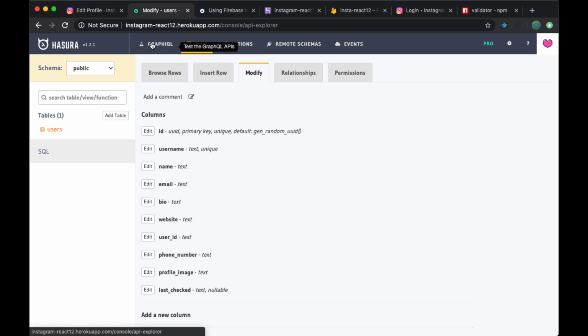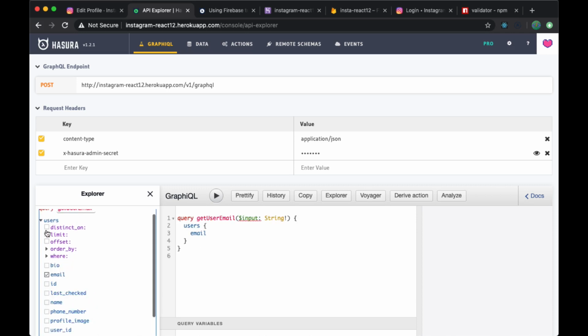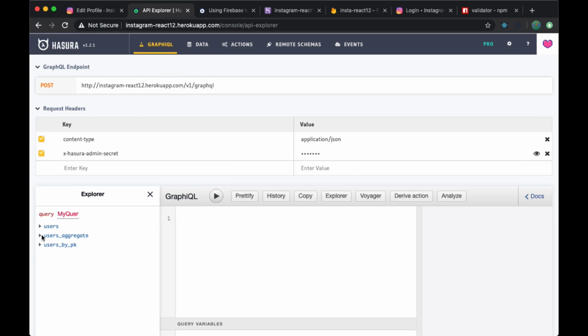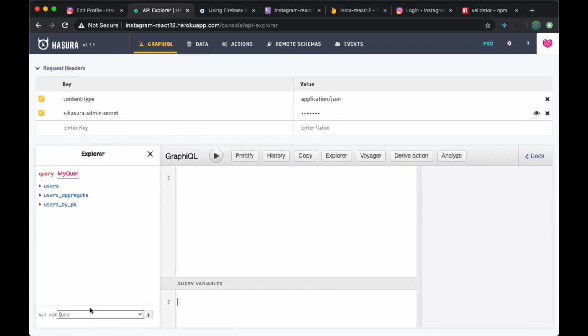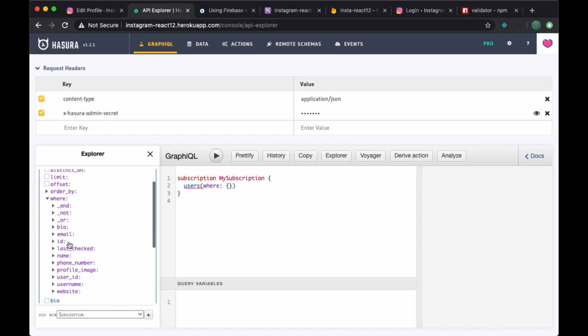So let's go to our console and write this out, and this is going to be a subscription with the name me. And let's think about how we're going to get this. It's going to be for users. I want to add a new subscription, and it's for users where, and we're going to search according to the user ID. Remember, we're storing the Firebase ID, UID, on the user ID field here, and we want to make sure it's equal to whatever we provide.